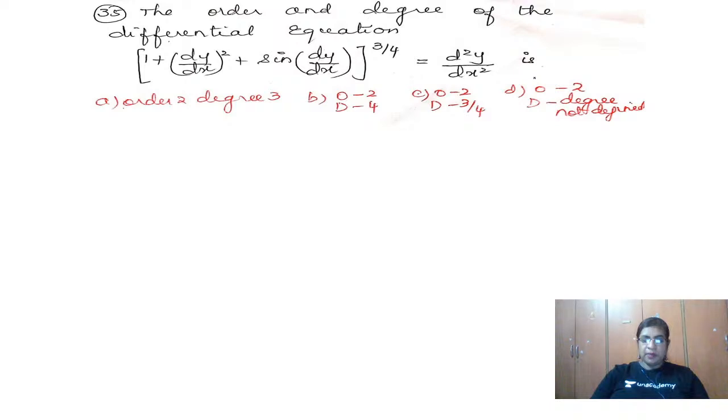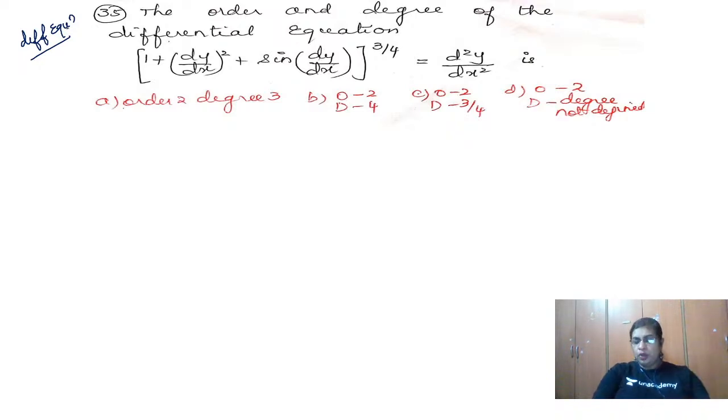So question number 35. This is also an easy question. Now, if you see your board exam paper, there is one definite question of order and degree. This is also from the chapter differential equations. So there will be one 2-mark question on order and degree in your board exams. But for CET, it is 1 mark. Now, what comes to your mind? You need to understand this question carefully.